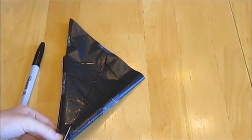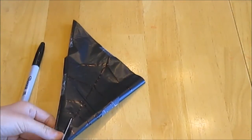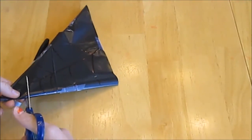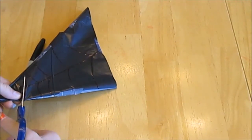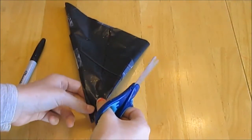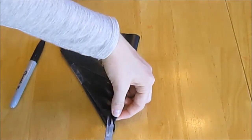Then after that, I'm taking my scissors and cutting out the spaces where I did not draw a line with the Sharpie marker. Make sure you do this very carefully because you do not want to cut in the middle and cut through the entire spider web.